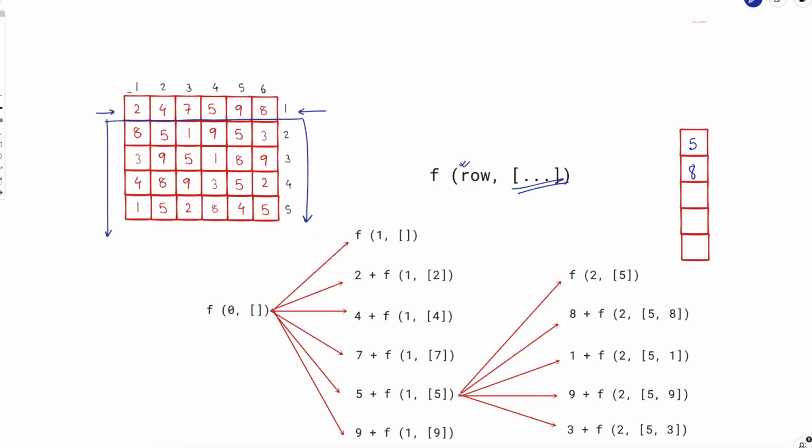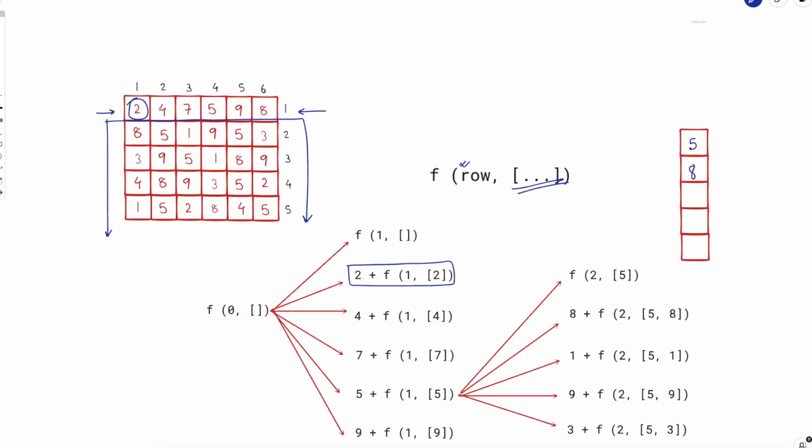Now, the second case could be you selected 2 here. If you selected 2 here, you can't select 2 anymore, so you push 2 in your array, and you're saying, okay, give me the maximum sum possible for the rest of the matrix, that is the matrix starting at row 1, and whatever is the best possible answer I can have, I will simply add 2 to it, and that will be one of the total possible scores for this particular state.